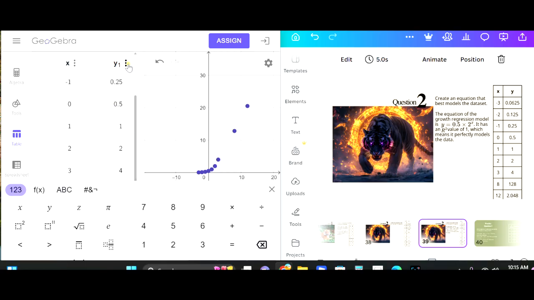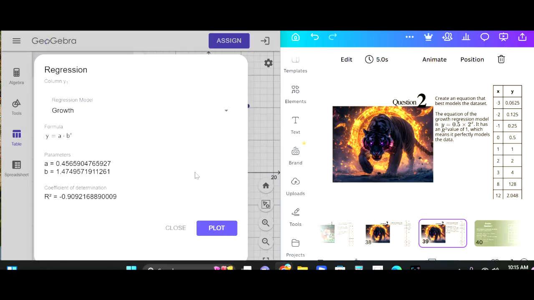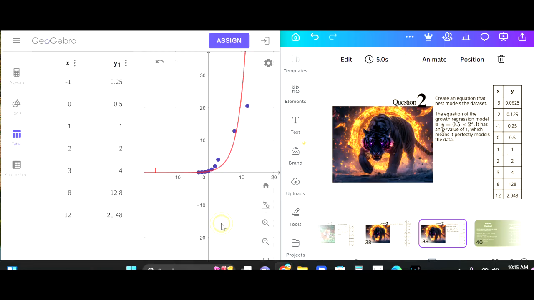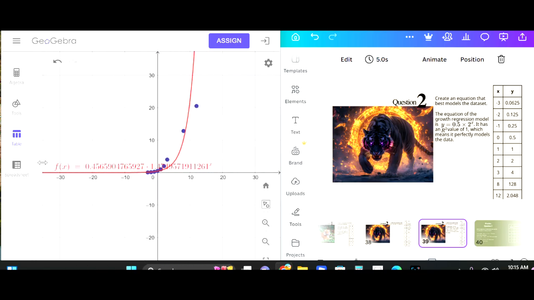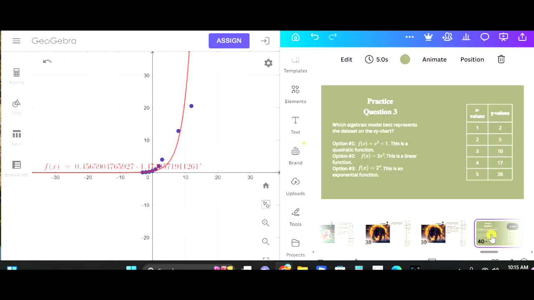Okay, now let's try and see if this makes more sense. Growth. See, look at that R value. Look at how much better that is. Okay, let's go show value. Let's scooch this out of the way. So now we should have 0.5, which I can get, times, we still don't have 2, but raised to the power of x. I think they gave us the wrong information, and it's supposed to have a perfect value of 1. So yeah, they gave us the wrong information on this one. The point is, do you know how to do the steps? If you do, you're fine.